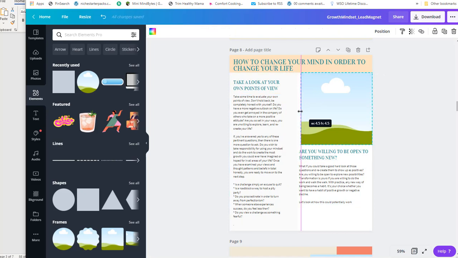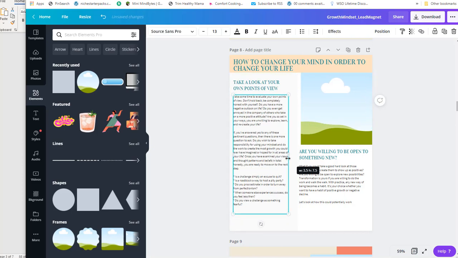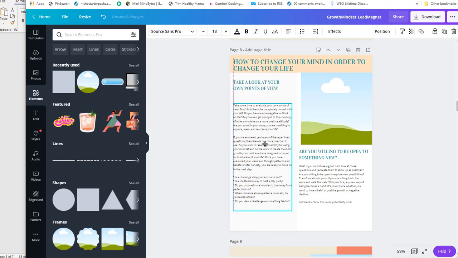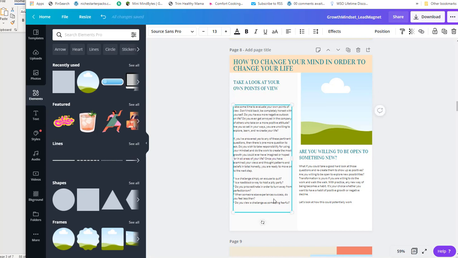So if you'll notice, this one looks like it's quite a bit bigger than this one. So I'm going to take this and I'm going to bring it over a little bit farther. Try to make it, do is bring this down just slightly so that it's right there.